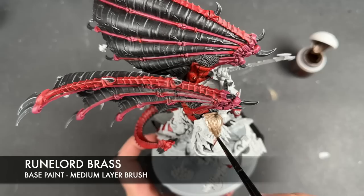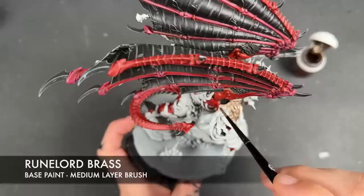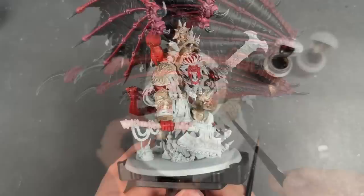Maybe they should change Runelord Brass to World Eaters Brass. Wouldn't that be something? Oh boy, that's a lot of brass. I did warn you, it's a whole lot of brass.